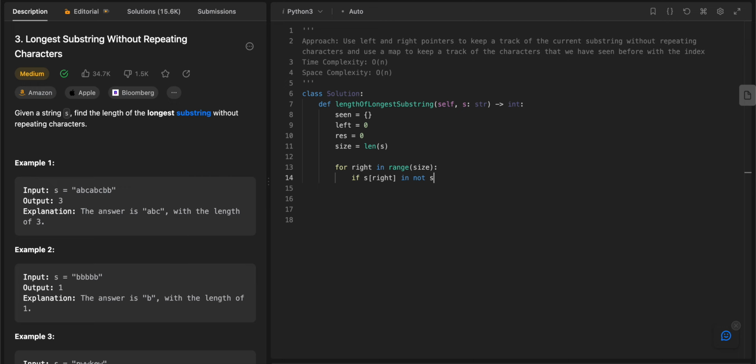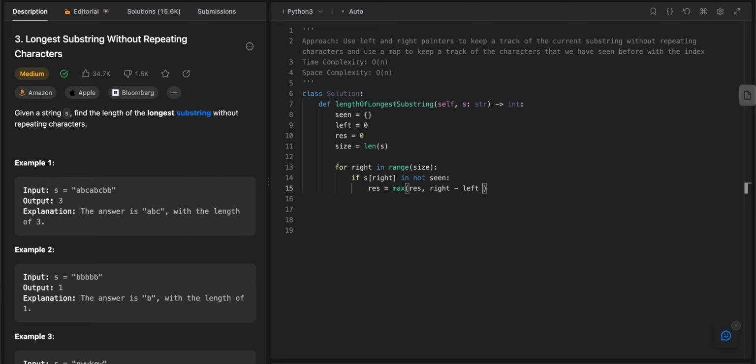So if it is not in seen, so basically we're looking at a particular character and it's not in the hash map that we have initialized, we just need to update the result. So result would be equal to max of the result that we've already seen and right minus left.